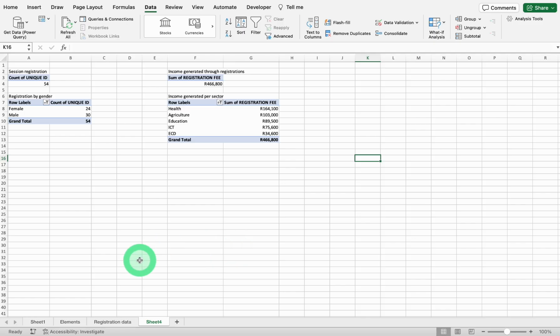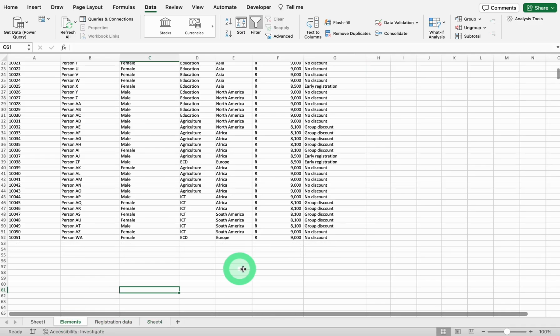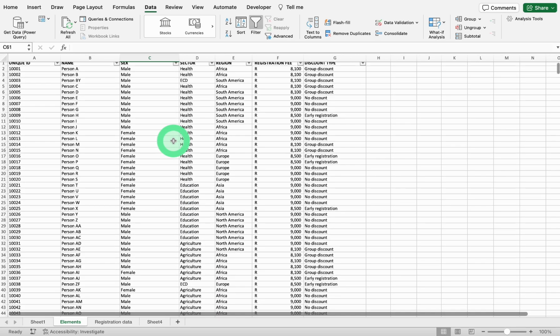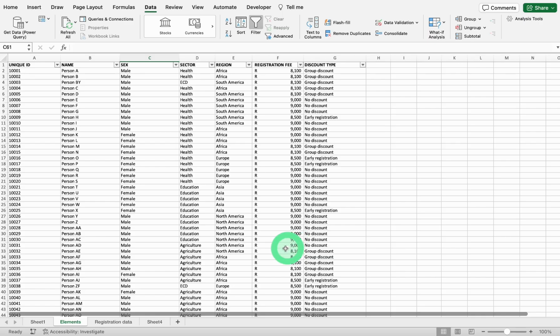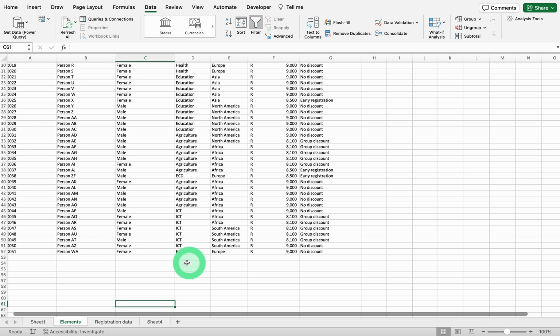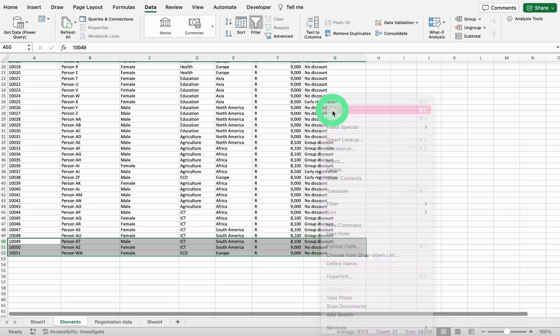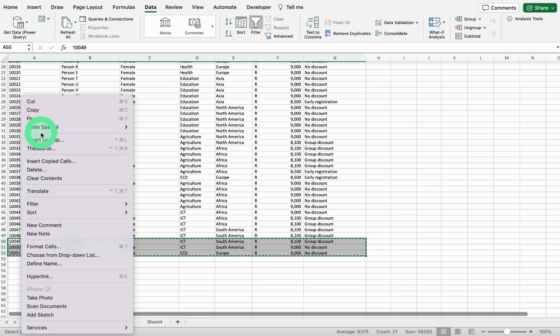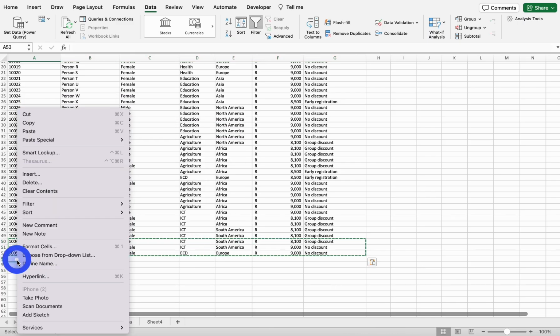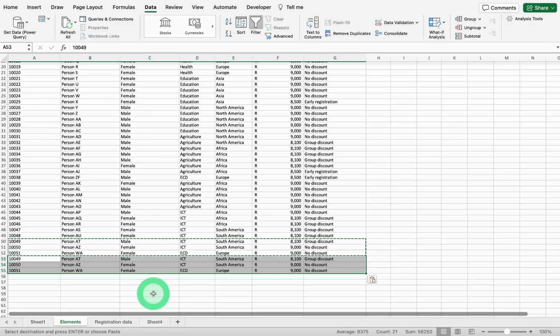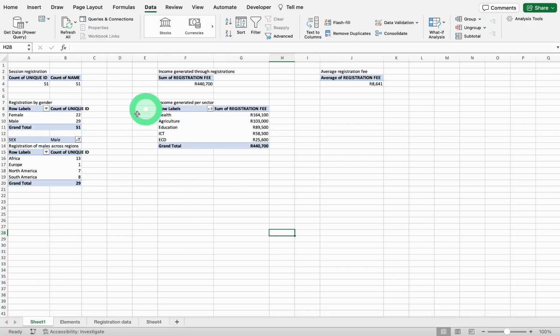So I'll also make an example of what happens when maybe your pivot table is only highlighting the data that you have, and how you could fix that. I'll repeat the same method. Just take this and copy this, and then paste here. So we would refresh. However, as you can see, nothing has happened, and it hasn't been updated even though we refreshed. We could try again, but nothing is happening.